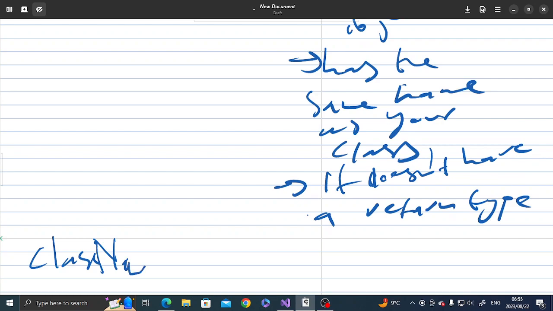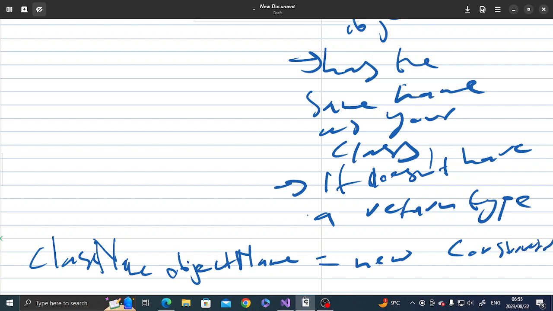So this is the class name, then you put the object name, then you say equals to new, then you call your constructor. Where is the default constructor or other constructors, or the overloaded constructor?